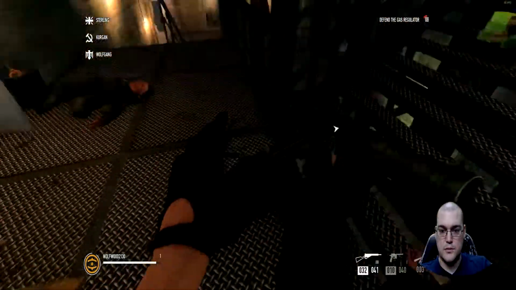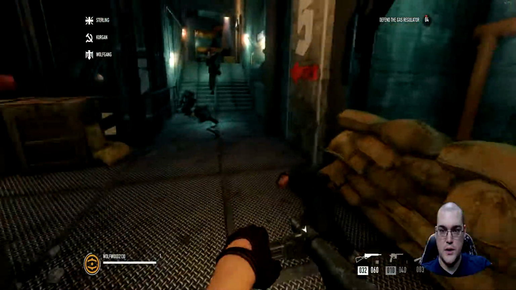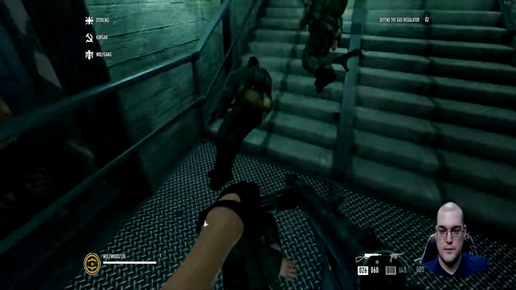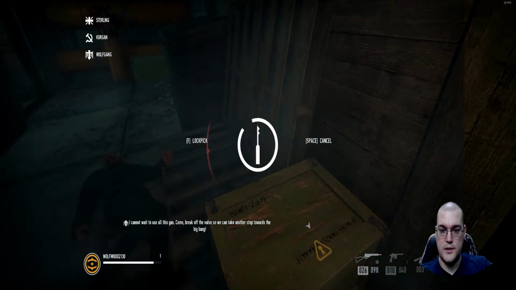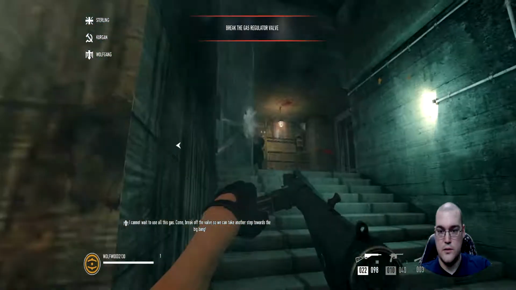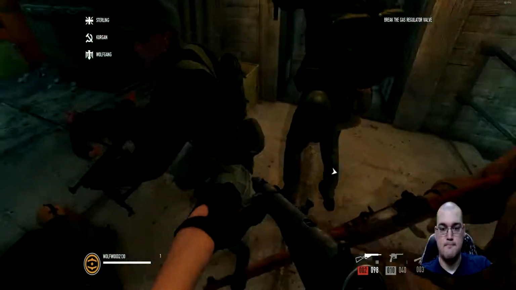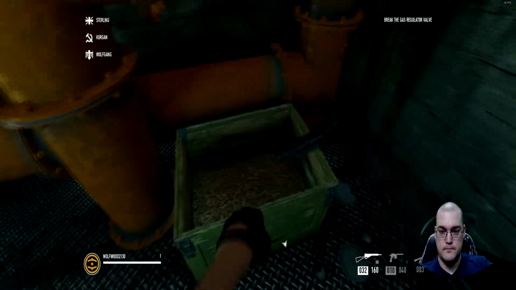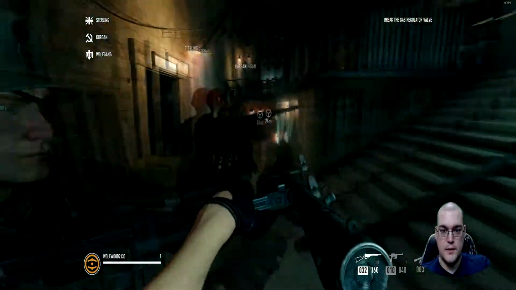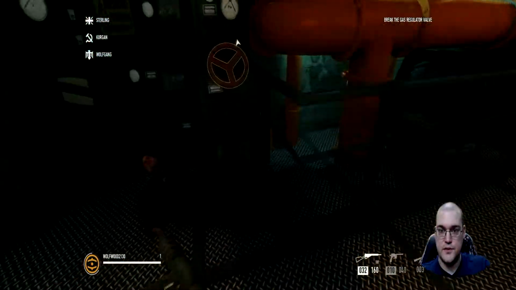Okey-doke. Pick up all this stuff down here. 4 seconds left. Let's go ahead and unlock this crate. Shoot that guy and that guy. And let's grab ammunition. Health. They want me to break off the valve. It's fine.